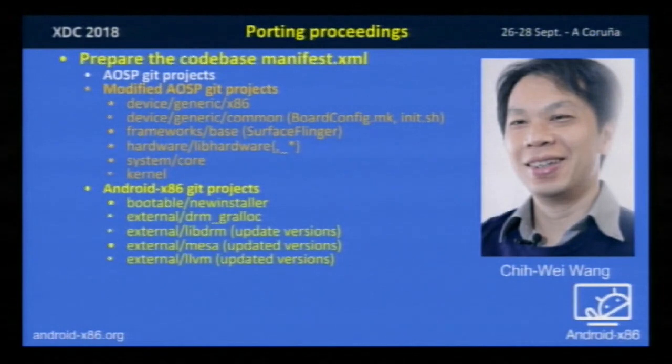Then there are some specific Android-x86 projects, mainly the installer for the ISO, and some part of the graphics stack, so DRM gralloc, libdrm, Mesa, LLVM.